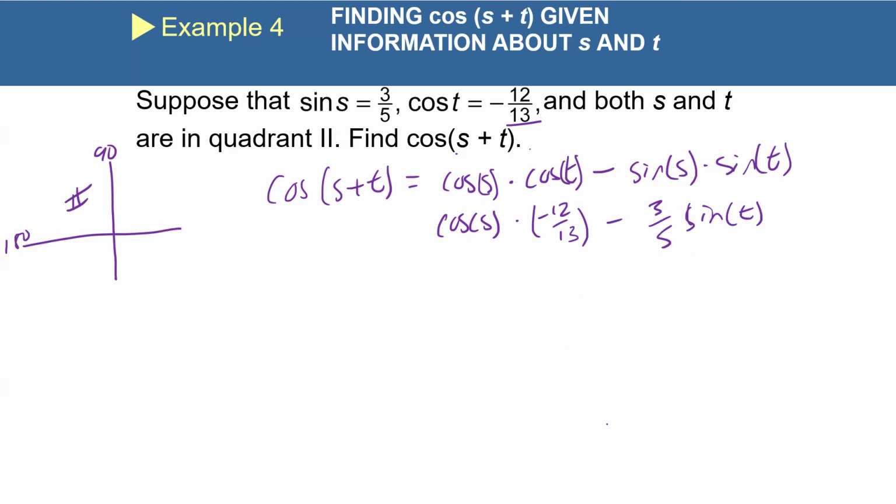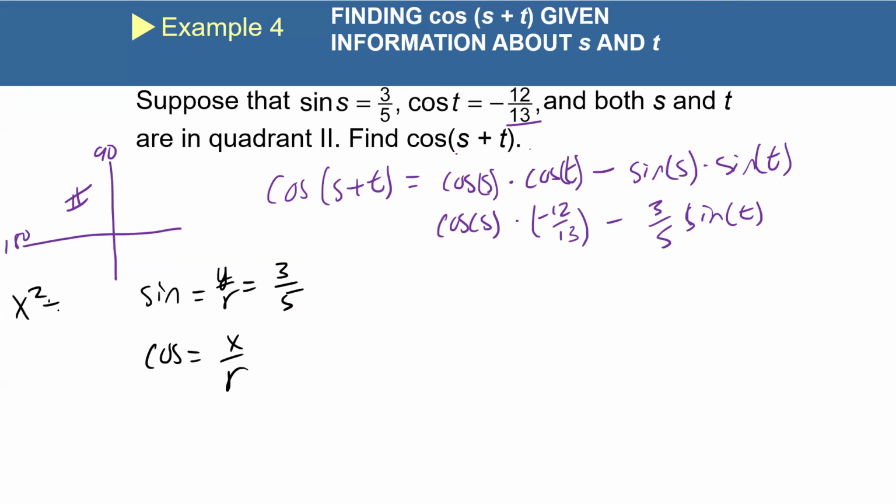Okay, so now we've gotten as far as we could without having to do additional work. Now it's time to do a little bit more work. If I know the sine of S, we're going to go back to using what we learned in our ratio rules for sine, cosine, and tangent using x's and y's. Do you remember? So we know that sine equals y over r, and cosine equals x over r. So if I know that sine is 3 over 5, can I figure out what the value of x is?